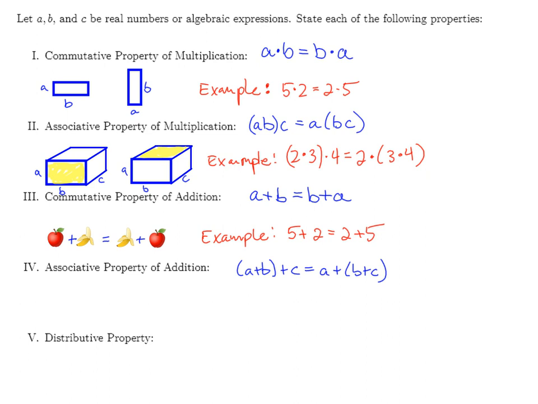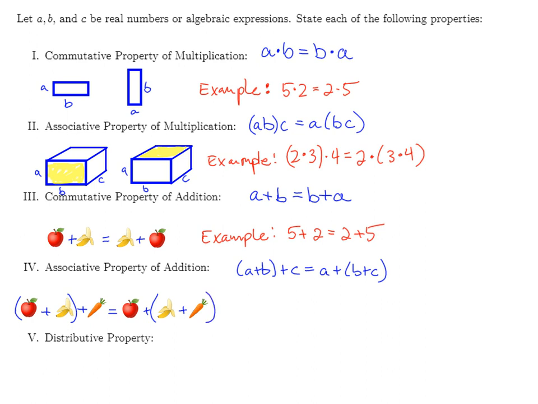So for a quick visual example here, I've brought up a picture of an apple, a banana, and a carrot, here representative of A, B, and C as objects. And so thinking of each of those groups as equal to each other, if I first group this apple and this banana, and then add in the carrot, that'd be identical to taking that apple and then adding in the banana and the carrot.